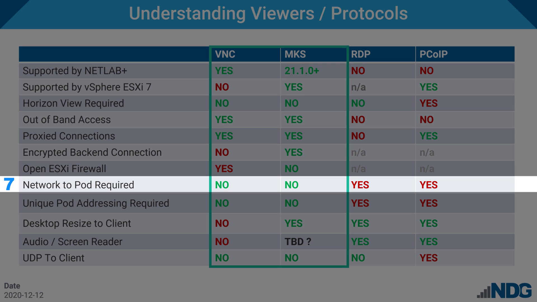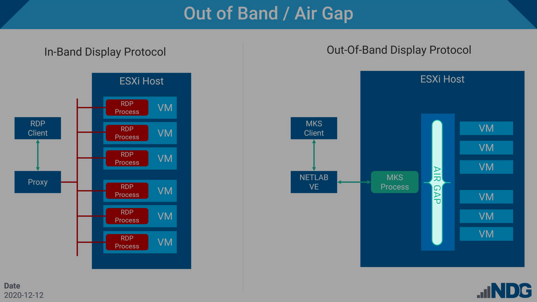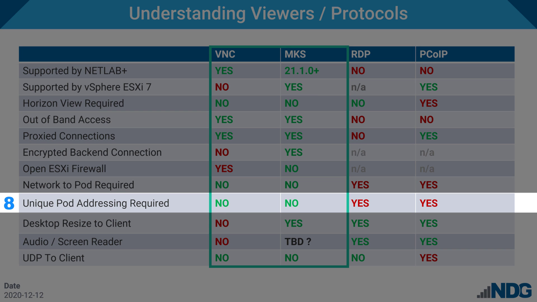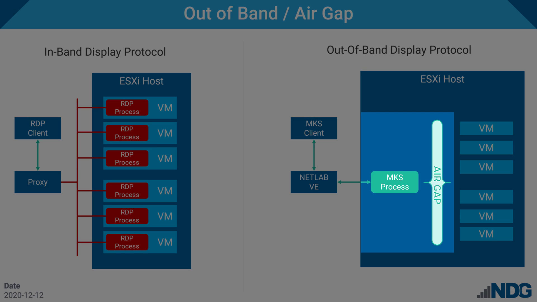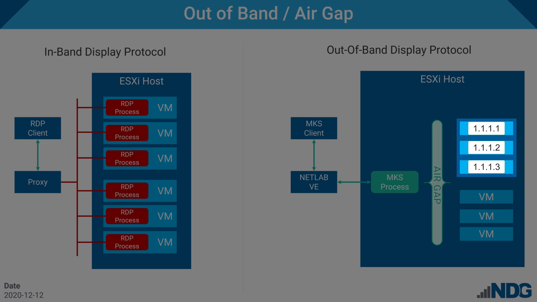Number seven, pod networking is not required. Because the MKS display process is air-gapped from the virtual machine, the virtual machine does not require a network connection or network configuration. Users can change the network address of a virtual machine or even disable the network interface without disrupting the MKS viewer. Number eight, unique IP addressing across multiple pods is not required. Since the MKS process is air-gapped, each pod may have the same network addresses as other pods. Unique IP addresses are only required inside the pod itself. Clone pods can use the same address space as other pods, allowing content authors to use any addressing scheme they like without worrying about duplicate addresses across pods.